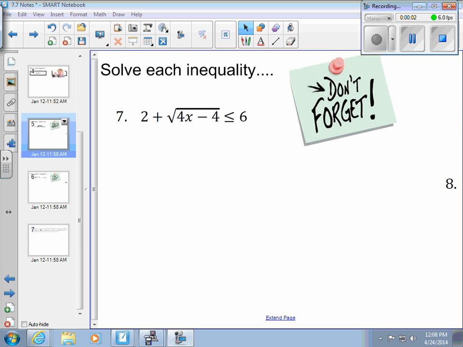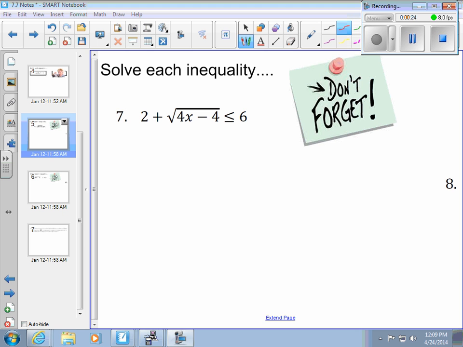All right, today we're going to finish the notes kind of where the screencast left off. On the screencast, we talked about solving with radicals or exponents when there's an equal sign. Today we're going to look at the same type of thing if there's an inequality sign. That means less than, greater than, those types of symbols. So number 7 on the back of your note sheet, we want to look at solving this one.